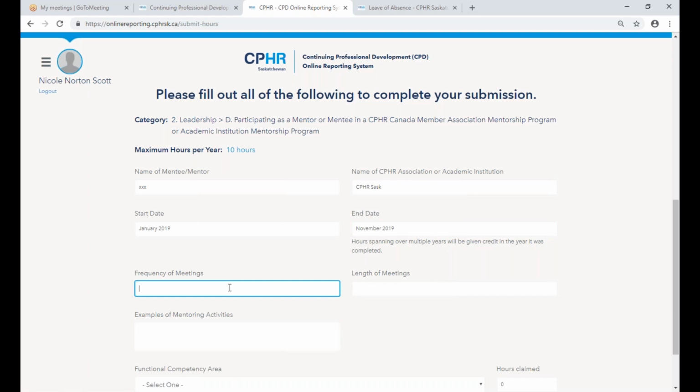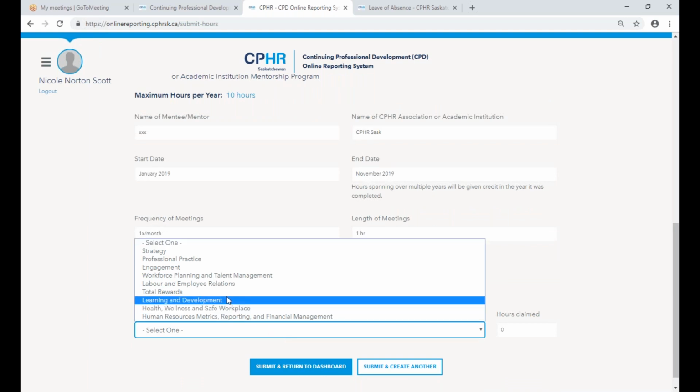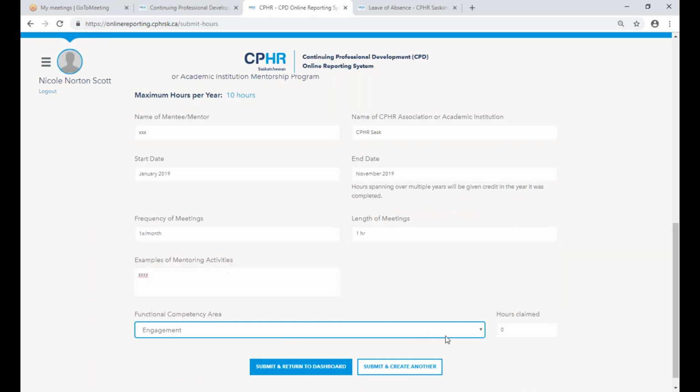The frequency of meetings, so I'm going to say once per month. Length of meetings, 1 hour. And you would enter whatever it was you did. And then choose which competency it is. In this example, I'm going to click on engagement. And so if you look from January 2019 to November 2019, 1 meeting per month at 1 hour, that would be 11 hours. So I'll put in 11.